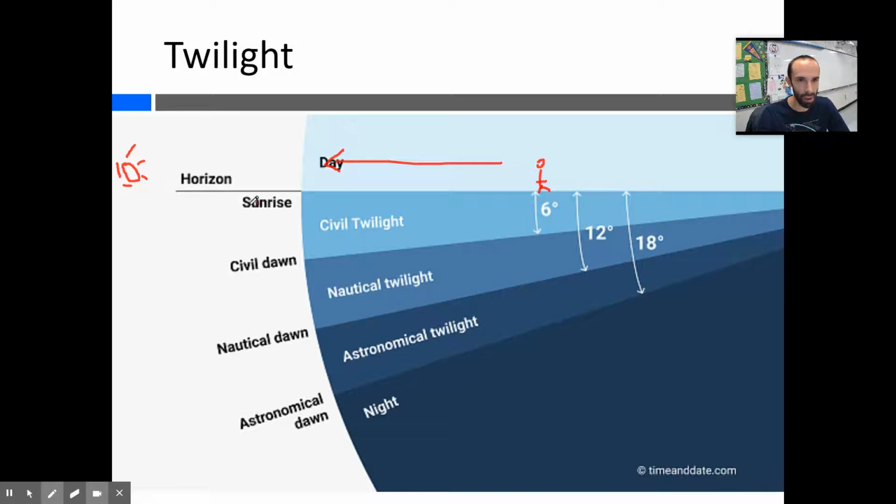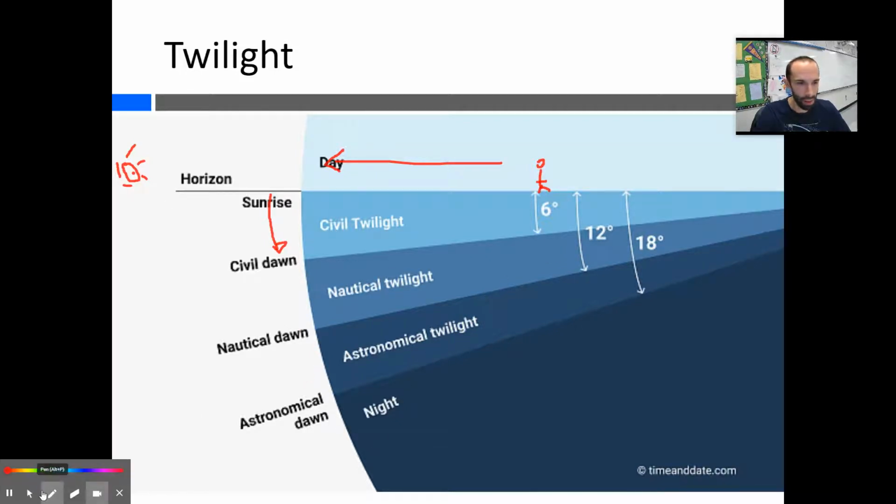Once it dips below the horizon and it gets into this area right here, from here to here, we call that civil twilight. That's 6 degrees from the center of the sun below the horizon. Okay, that means it's still kind of bright out. It's not super bright, but you can see stuff. Okay, and if it gets any lower than that, it's going to start getting darker. Nautical twilight is 12 degrees below the horizon, and then astronomical twilight is 18 degrees below the horizon. So you can kind of tell the difference between all 3 of them. It's just based upon how far down it's dipped below the horizon. Once you get past that, it's nighttime.